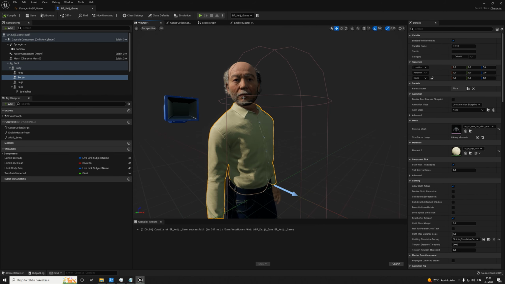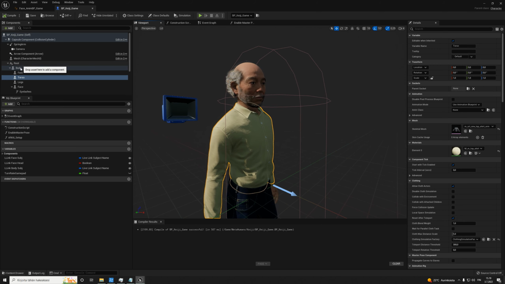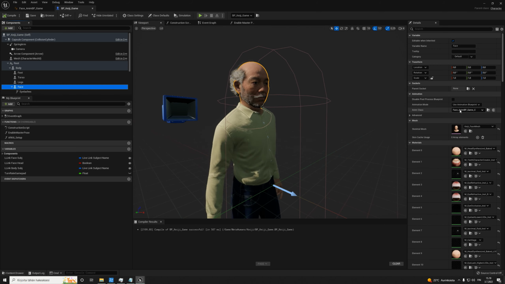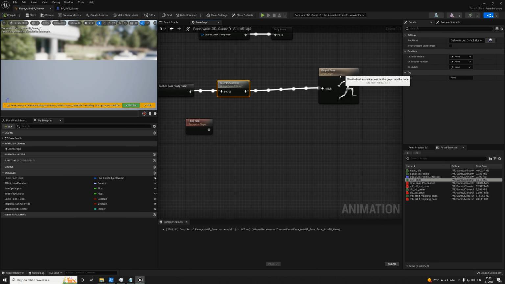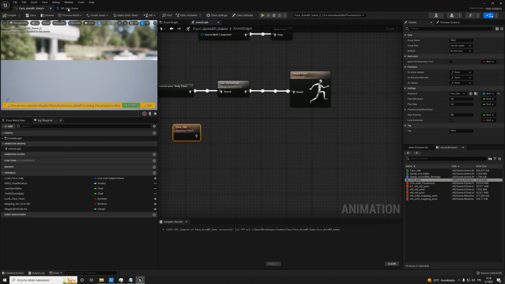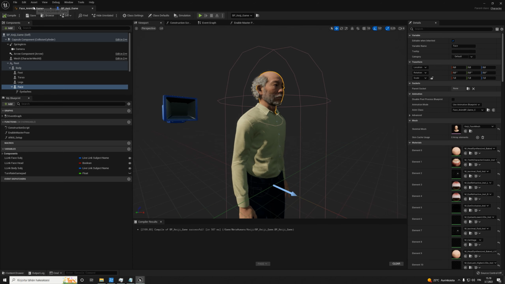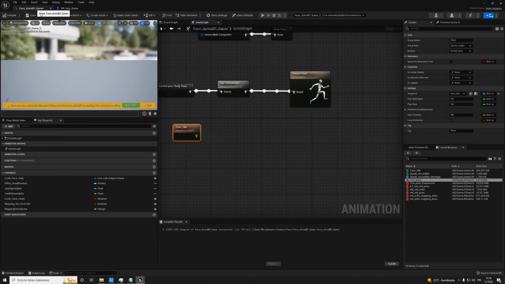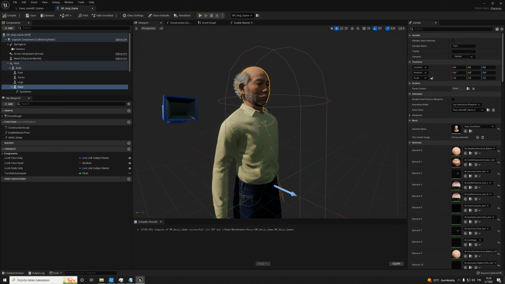Yeah, so now our head is following the body. And let's make sure that we have the game blueprint, yes. So this is working okay. And we didn't even need the face idle because the idle came with this default pose. But of course, if we had some idle animations, then we could use this face idle.